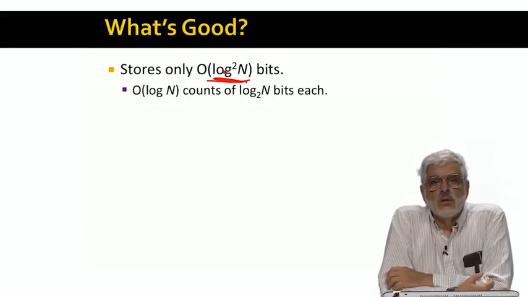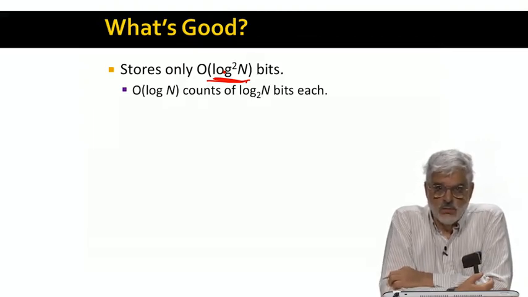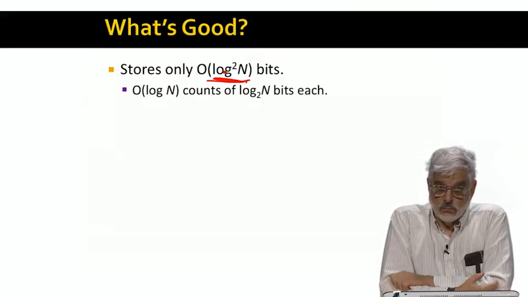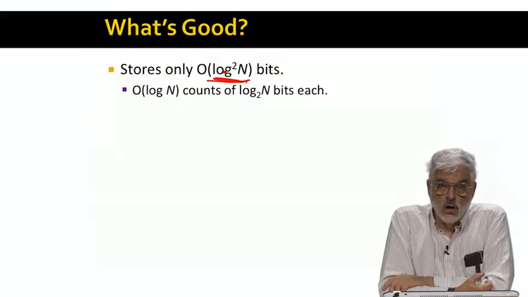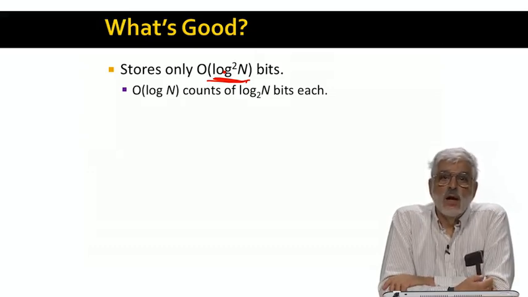Now, why do we need only on the order of log squared n bits? Well, first of all, if the window size is n bits, we never need any blocks of length greater than n, and a count up to n can be stored in log base 2 of n bits. Now, how many counts do we need? There are only log base 2 n block sizes, from 1, 2, 4, 8, 16, and so on, up to the largest power of 2 that is no larger than n. We never store more than 2 blocks of any size. As a result, we need to store at most 2 log n counts of at most log n bits each, and that's 2 log squared n.